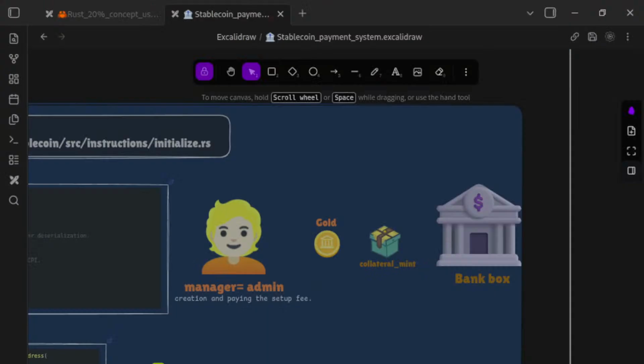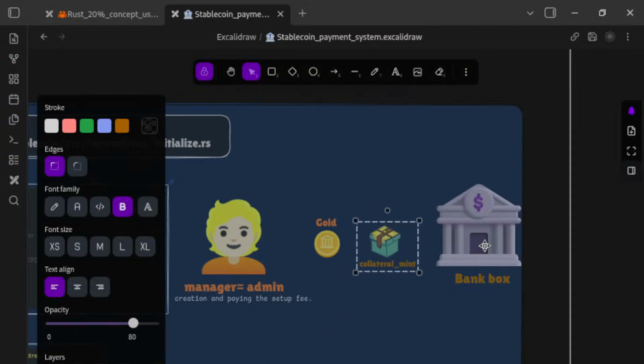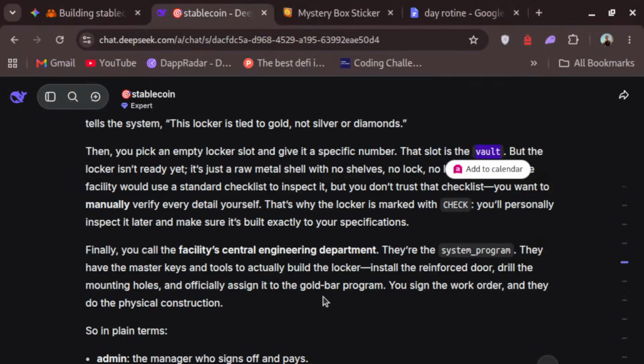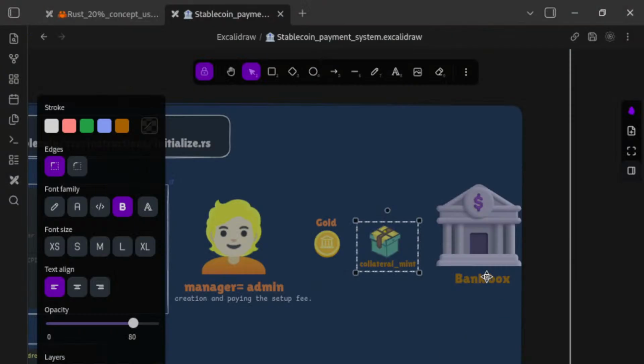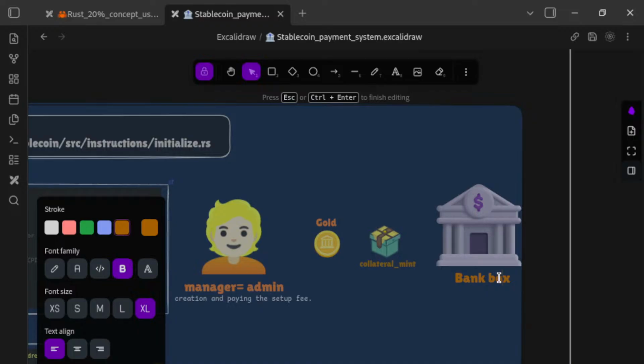But this box is not in the bank right now. We have to do some paperwork to set up the box, or set up the vault in the bank. So here is the process, but the locker is not ready yet. Okay, we have a bank box or locker, sorry.